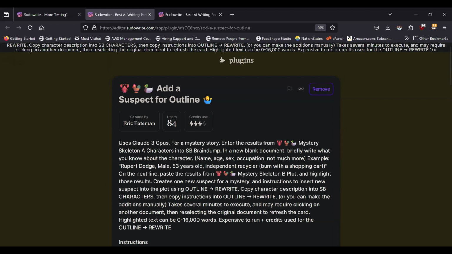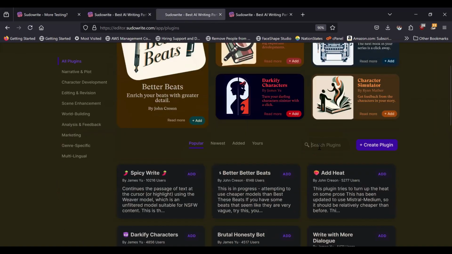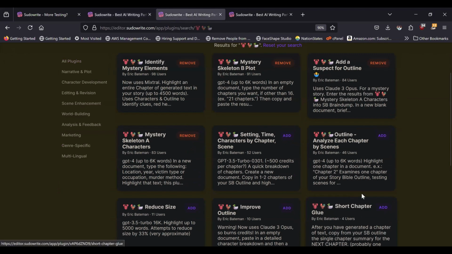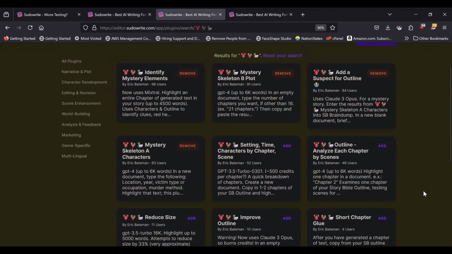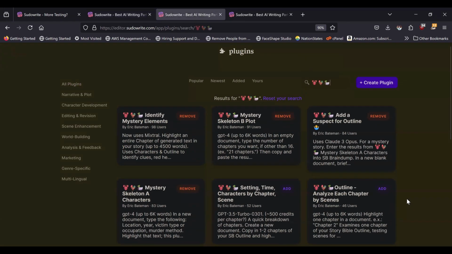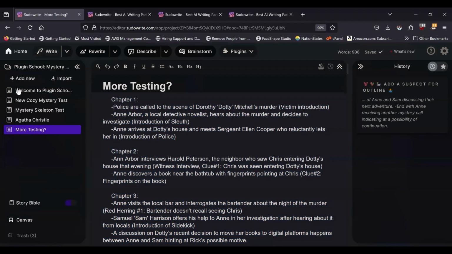So if you wanted to find all of Eric Bateman's plugins, you could highlight these three things and then go to the plugin page and do search, and here are all of his plugins. So that's not a mystery writing plugin thing, but a general helpful tip.